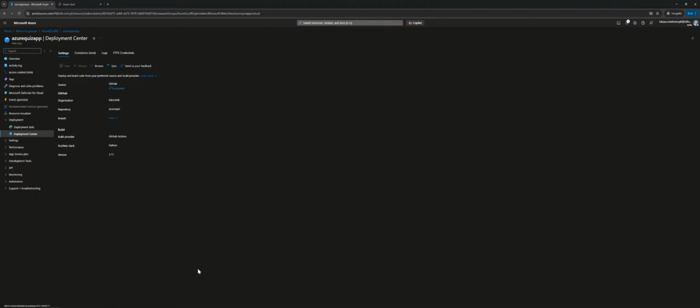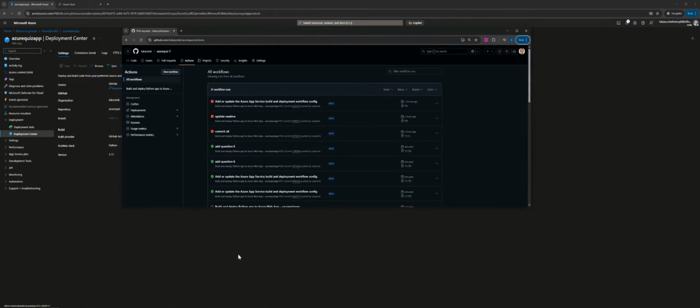We can go to GitHub now and check if the actions on this repository exist. So the connection from GitHub is now added. Let's refresh that page.